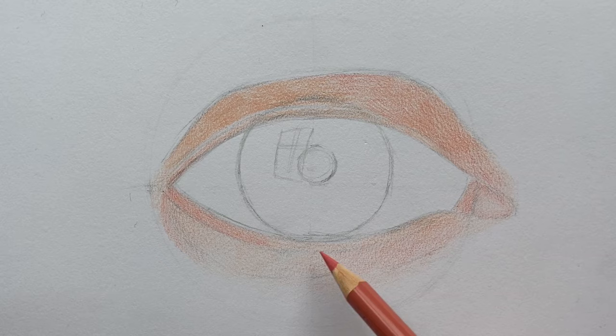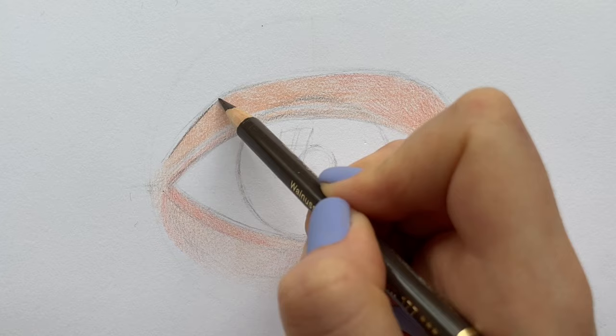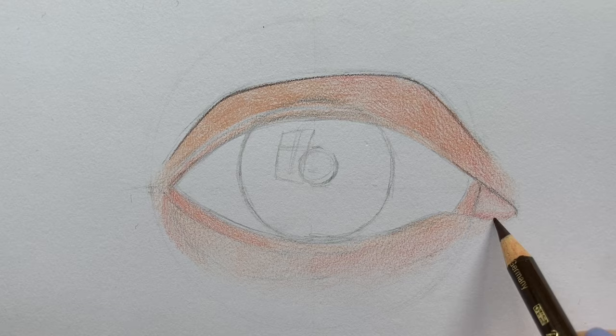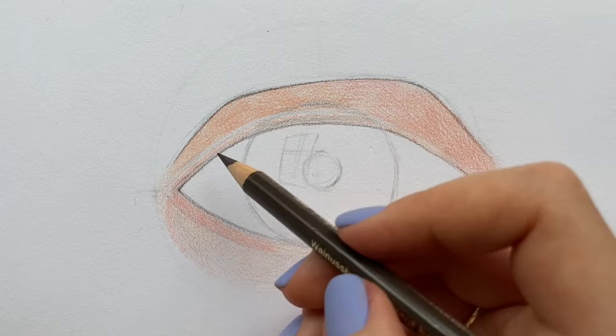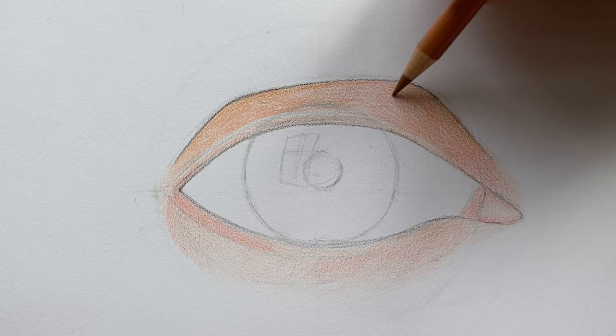The next pencil I'm taking is a dark brown, and I'm using it for the darkest areas, and it's mostly the crease. And now I'm starting to switch between this pencil and just drawing the skin. The area right under the crease is always darker, so I'm mostly using different types of brown and blending the pencils when I feel it's a little too grainy.